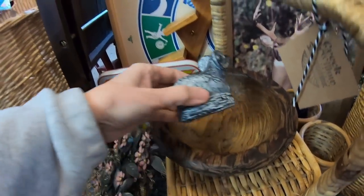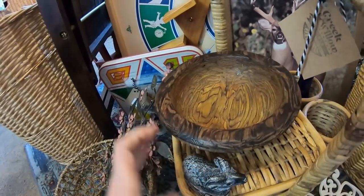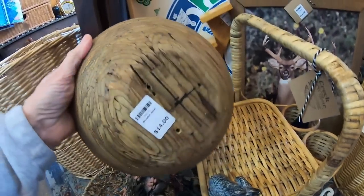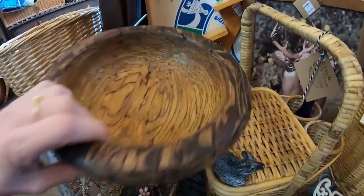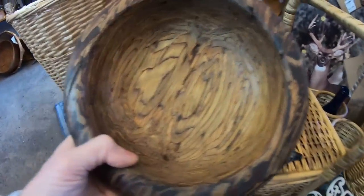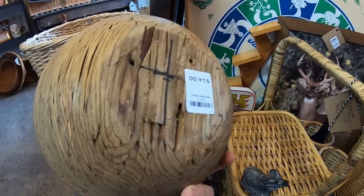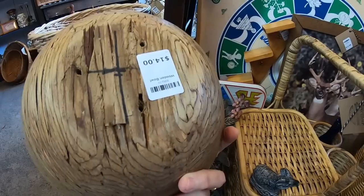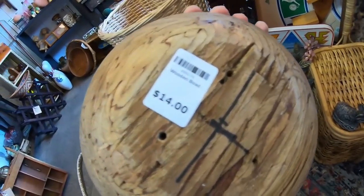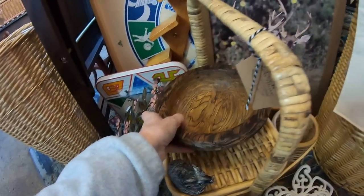Can we all talk about this bowl? Here I'm looking at this little ram statue — he was cute, but it was the bowl that I was going for. Look at this wood. Karen, why didn't you pick this up? What kind of wood is that? I might go back and get that. I think that was a mistake on my part not to buy that for myself. Has anybody seen that kind of wood? Must be some kind of tropical tree. I don't know. Are you sure they didn't say what kind of wood that was? I might go back and get it because this place is only maybe ten minutes from my house.